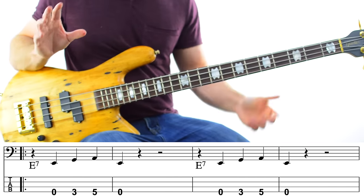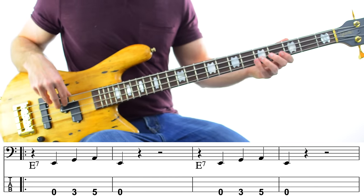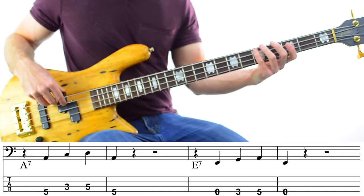For the A chord, we do the exact same thing, either starting on the open A, or on the 5th fret of the E string.